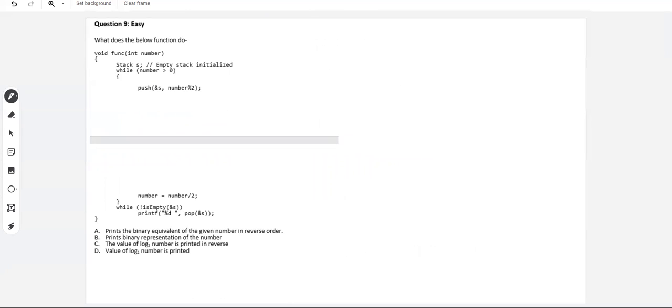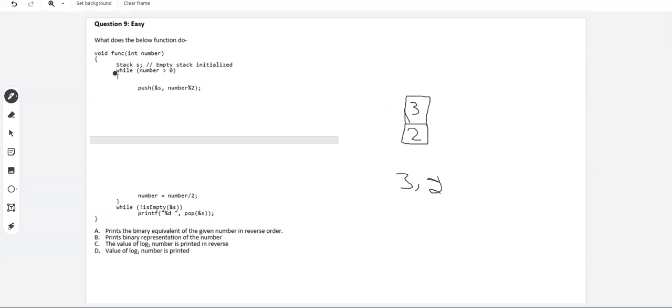All right, almost there. So we have question 9. What does the function do? So we have a number and we use a stack. If you remember what a stack is, when we store elements in the stack, it's first in and last out. So if you store an element, let's say 2 here, you can think of it like an actual stack. If we insert 3, then 3 goes on top. And if we want to extract the elements, we have to do it last out. So the extracted elements will happen in reverse order. It will be 3 and then 2.